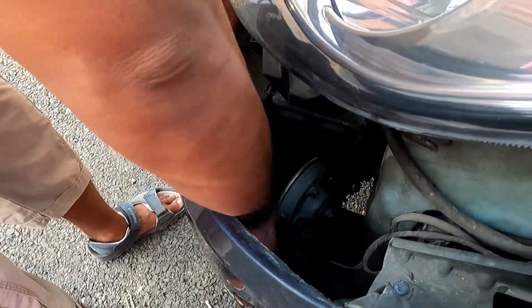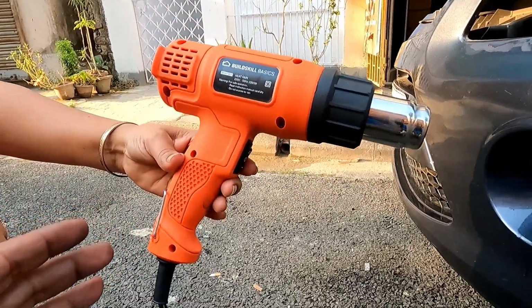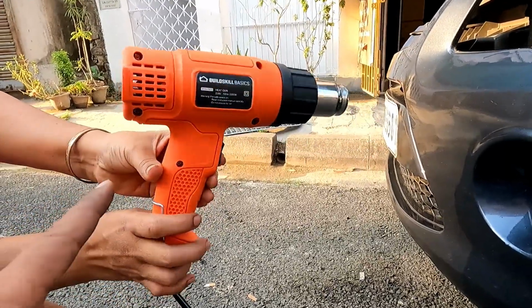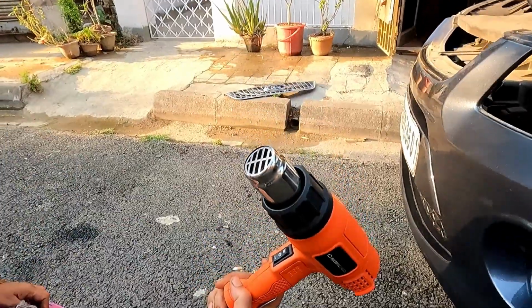headlight. Now this is the bulge, there you can see, that has to be lifted back. Now I will provide some heat with the help of a heat gun. This particular heat gun is also very helpful. I have procured this from Amazon and you can buy it. I will give you the links if you are interested.